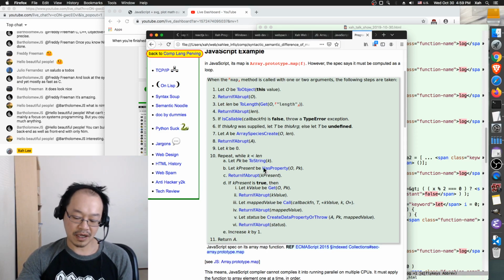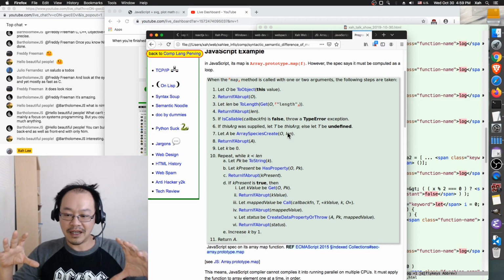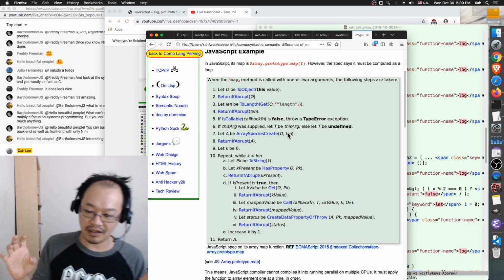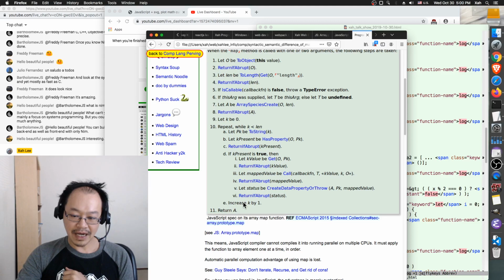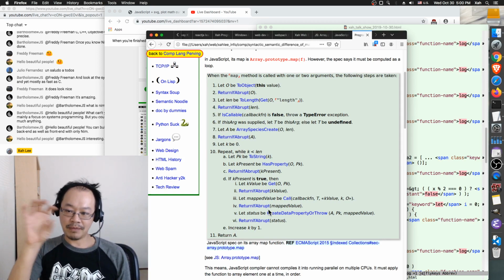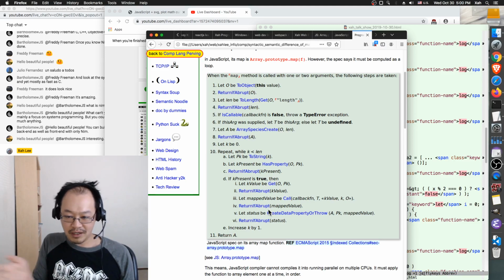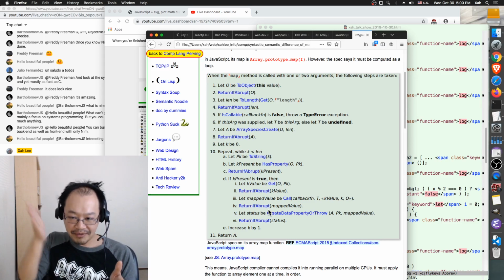It's very complicated to read, but essentially it tells you that in order to implement JavaScript map correctly, if you want to pass the JavaScript standard, you are actually doing a loop. You can see the last line says increase k by 1. So it's telling you that when you implement map in JavaScript, you have to go in order, apply f to the first element, apply f to the second element. You have to do that in order.